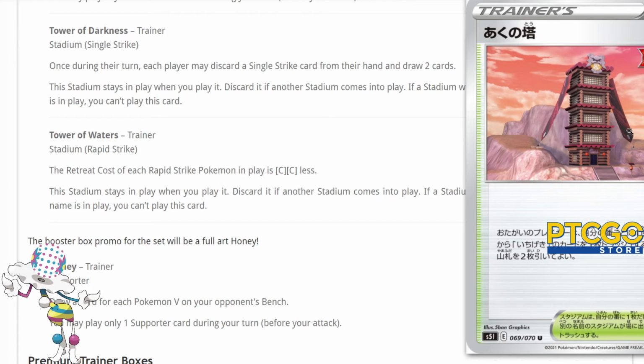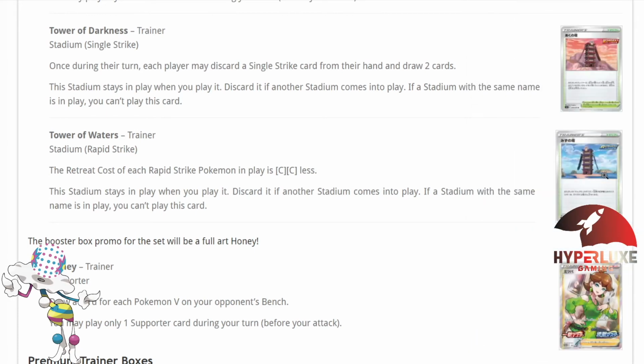I think pitching a particular Pokemon isn't that hard, especially when you have it on the cards too. You could even pitch a Tower of Darkness. You could just pitch cards in general. I like it a lot, just to draw extra cards. To me, it sounds like it's just gonna make decks a little bit more consistent. Even if it's not a single strike deck, you could just throw some single strike cards in your deck and start pitching them away.